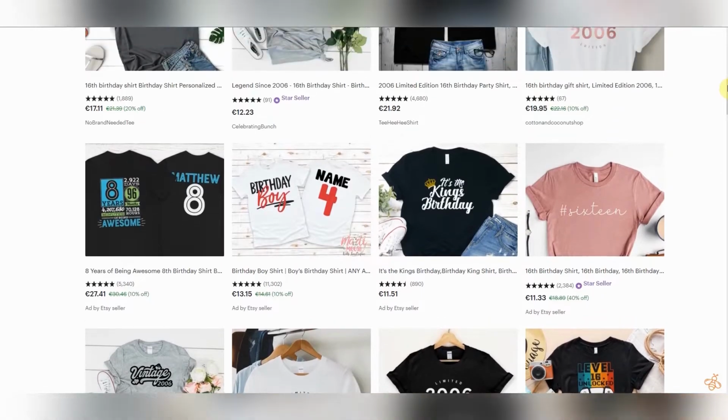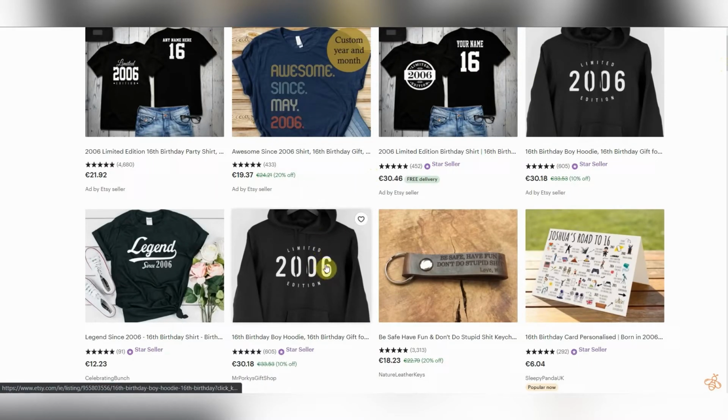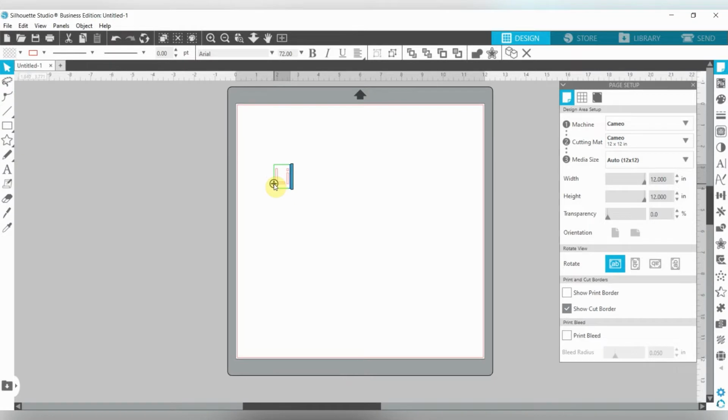We want to make 2006 bold enough and the limited edition whichever way we want it, either curved or straight. I will see when we get designing. This is our own original design, and let's get into Silhouette Studio and make this design. Now I'm in Silhouette Studio and I want to type out my words separately. The limited will be separate, the 2006 will be separate, and the edition will be separate. This is because I want the 2006 to be bold like we've seen from Etsy. We want to take that as an inspiration, and the edition as well is going to be separate.